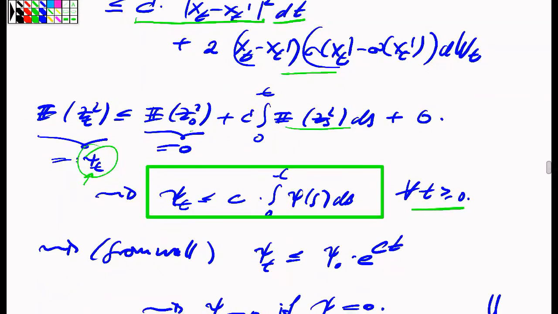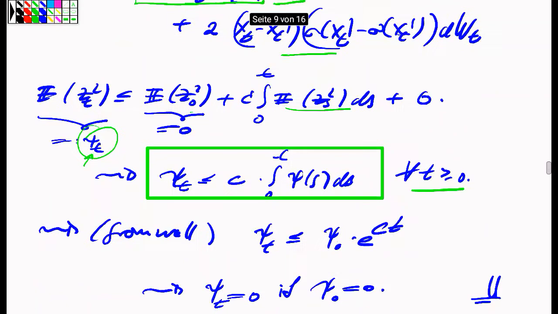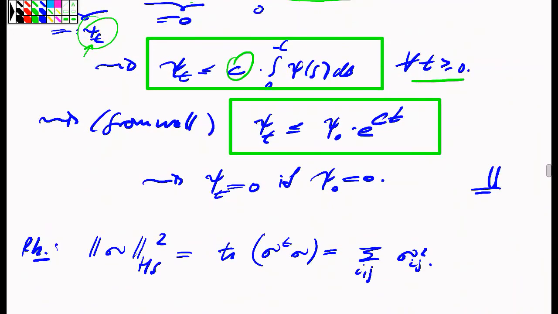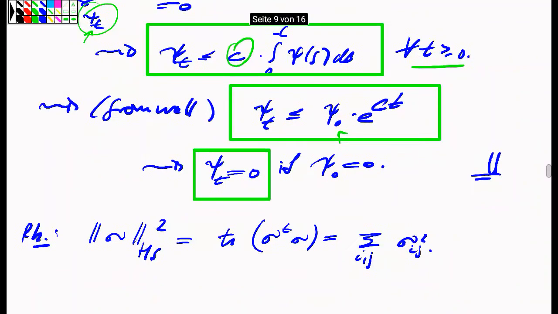And by Gronwall lemma, which I know from standard ODE theory, if I have such a relation, then the function psi t can grow at most at an exponential rate, where c is this exponential growth factor. So in particular, I have this growth bound for the function psi, which involves the initial value of the function psi. But in our case, since the x and x prime processes start at the same initial condition, z at 0 is 0, or psi at 0 is 0, and therefore the whole psi function at any time t must be 0. Therefore we have uniqueness in law.